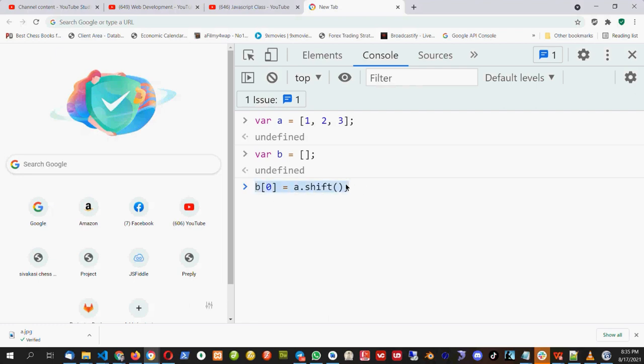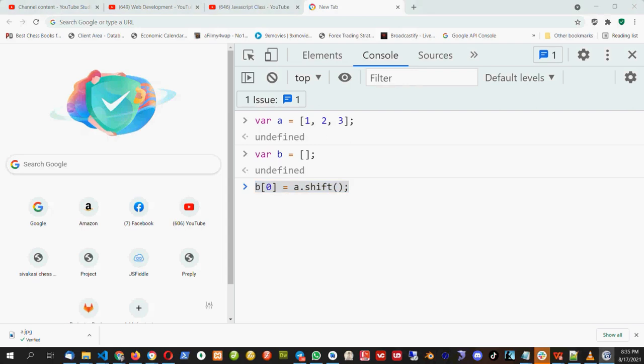So though this will give the correct result, the aim of this exercise was to use push, pop, shift and unshift, because many times if the array is very big, we don't know which one is 0, which one is 1. We don't want to use the 0, 1 and 2. So this solution is correct, but I don't want to see that 0, 1 and 2, and the purpose is to use the shift and unshift. Okay, so this is also right, but not as per the purpose.